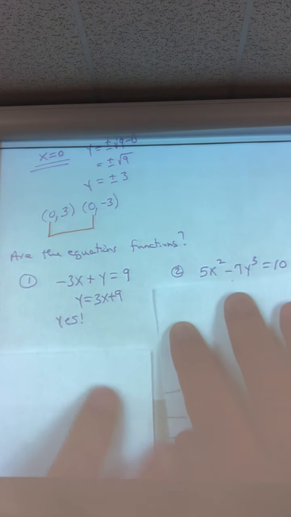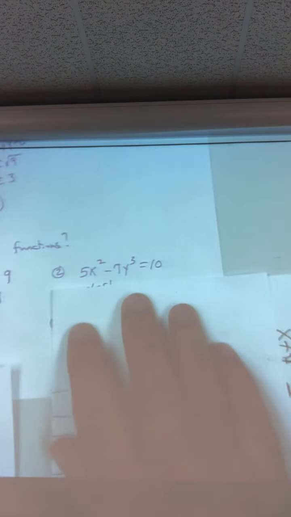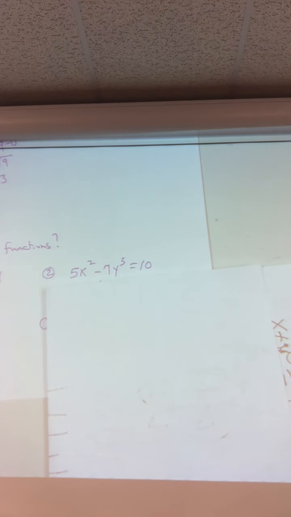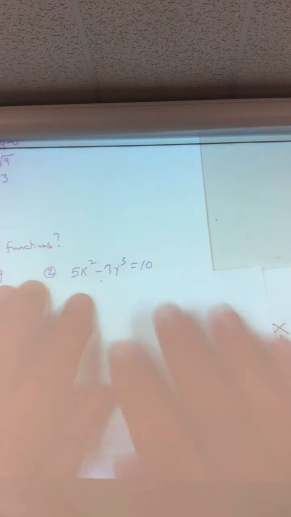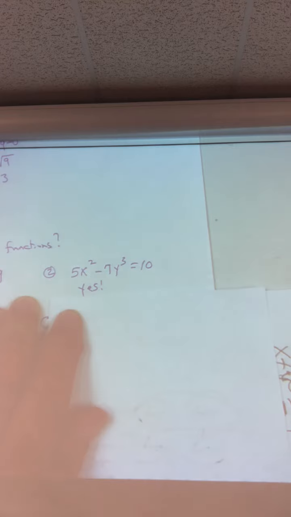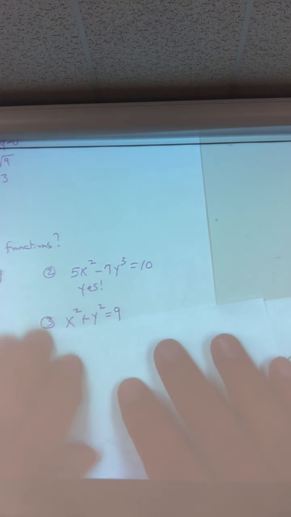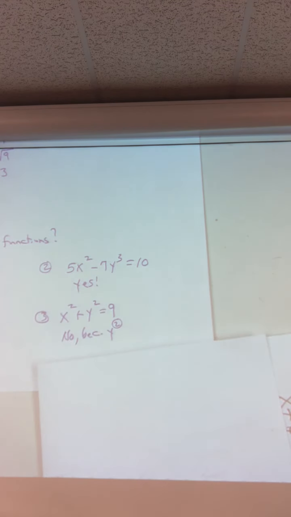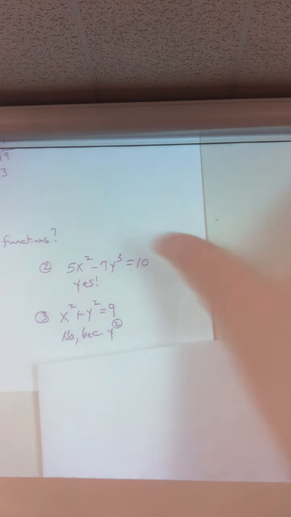All right, this one right here. Is y inside absolute value symbols? No. Is the biggest power of y even? No. Then it's okay. That's a function. Now this one. Is the biggest power of y even? Yes. Then that's no. It's not a function because the y is squared.